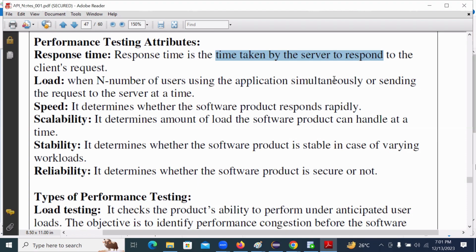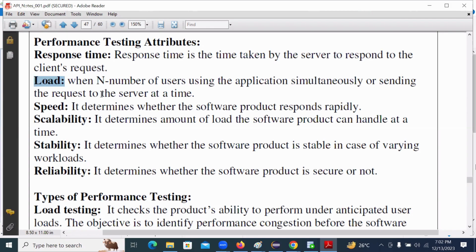That is the one terminology, response time. Response time is the time taken by the server to respond.